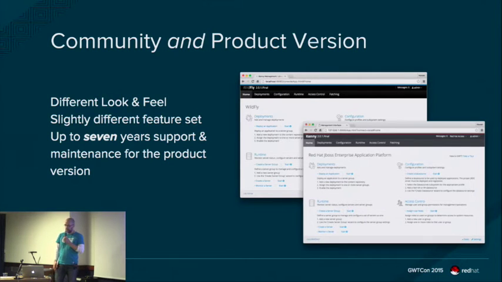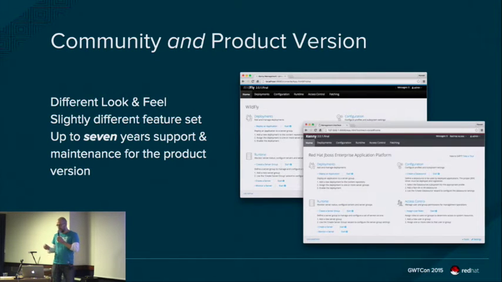For this Enterprise Application Platform, we provide a slightly different version of the management console. It has a different look and feel and a slightly different feature set. But all in all, 95% is equal between the two versions, and then there are specific add-ons which are only available for the product.